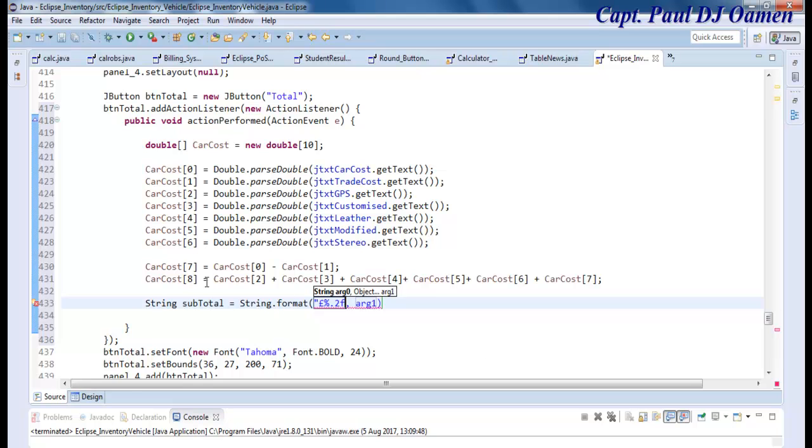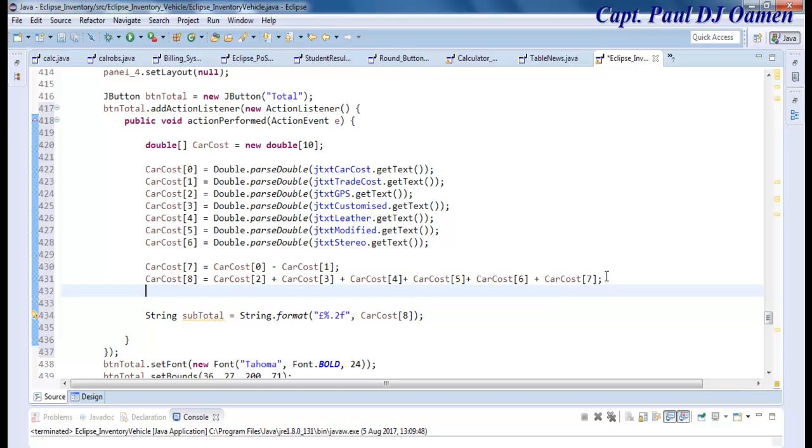And what we're formatting is car cost 8 right there. That's the subtotal. Close this off here.